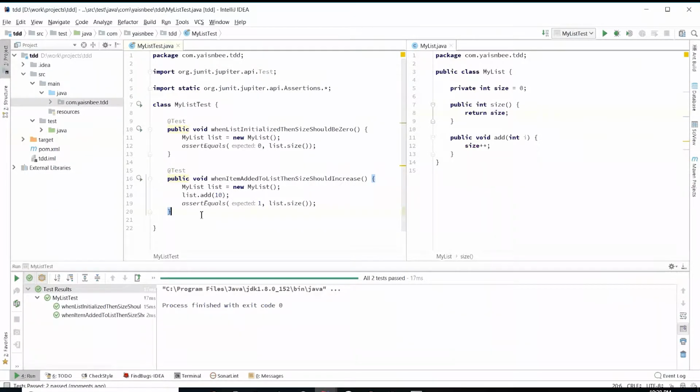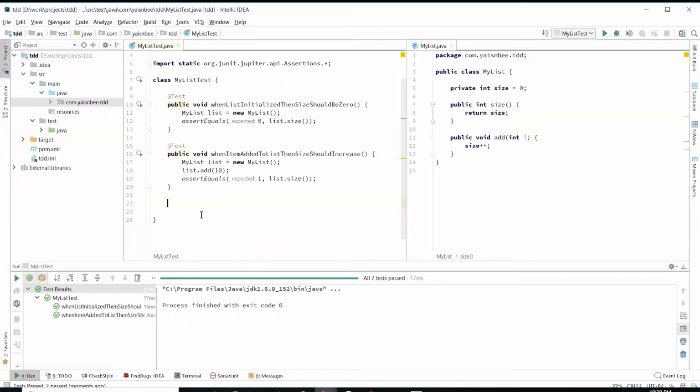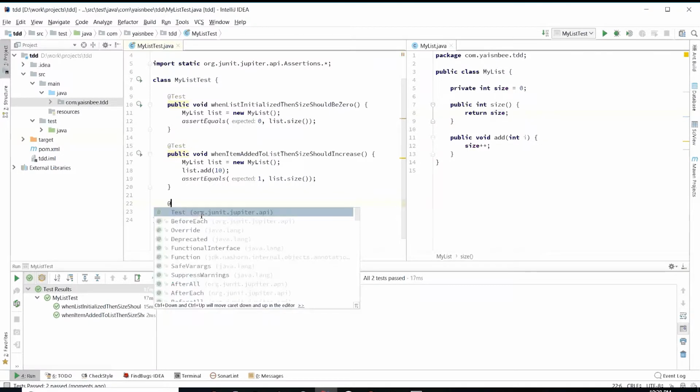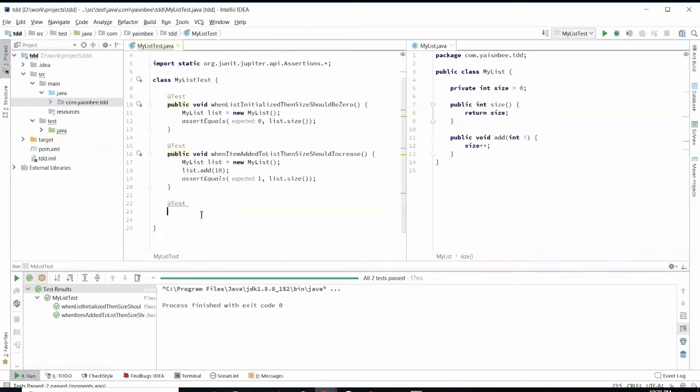Great. So what would be another test case? Let's add multiple items to the list and see if that test case passes. When multiple items added, then size should increase.